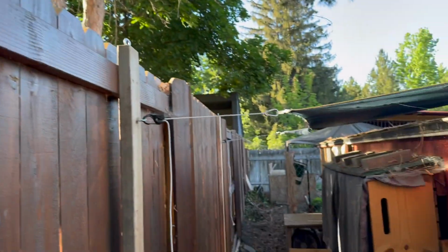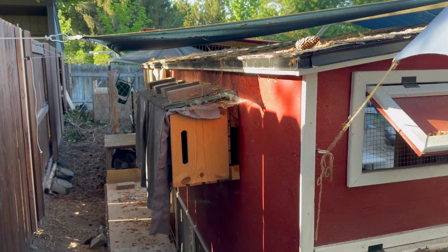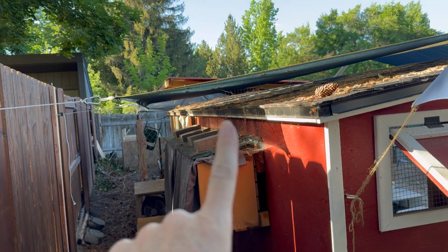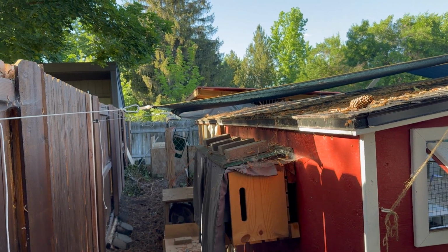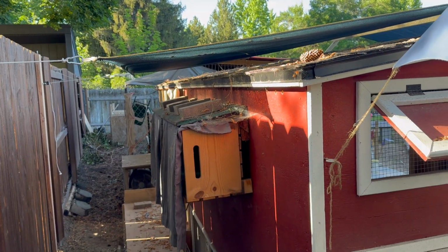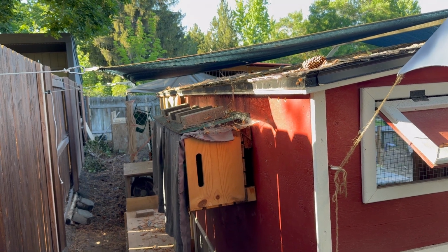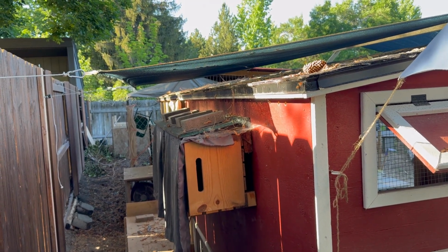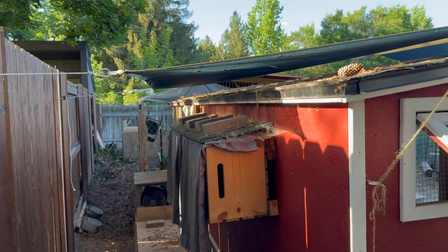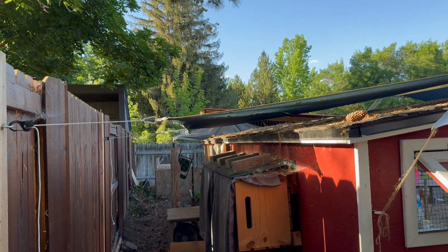There's the sun coming. Oh yeah, look at that. All right, so you can see that shadow is the shade block. And yesterday, it wasn't down that far, so the entire top section of the coop was in the sun. Now it's just this corner and that corner over there. So that's definitely shading it a lot better.